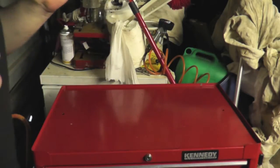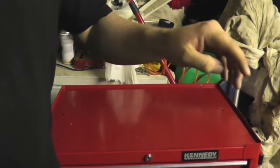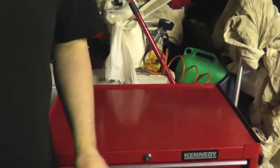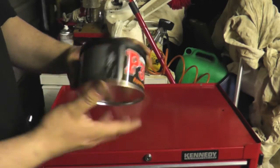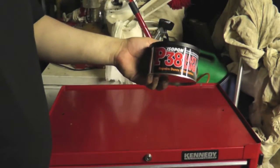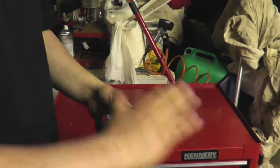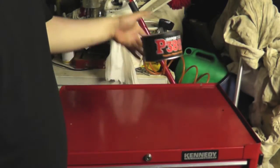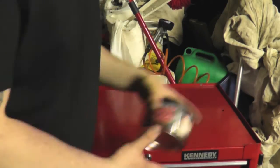So, for filling the rear and the holes and the gap in the groove in the middle of the seat, after I finish repairing it, you will need filler. Now, I use P38. It's a filler for stuff that's on the surface, basically, and for smoothing stuff out. So you need that.